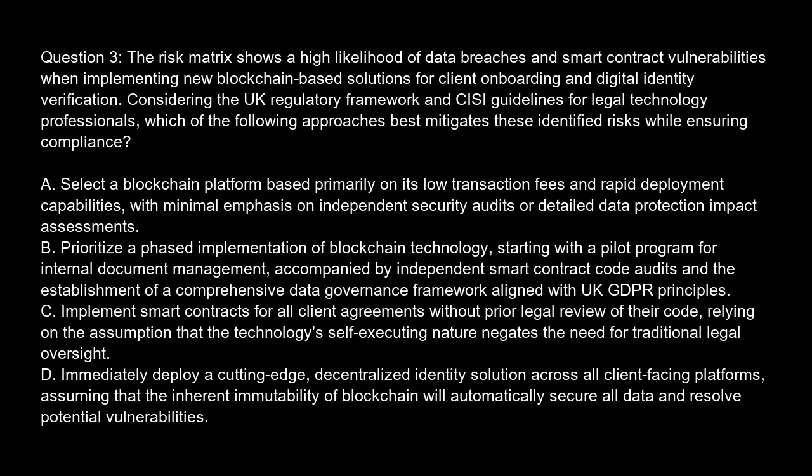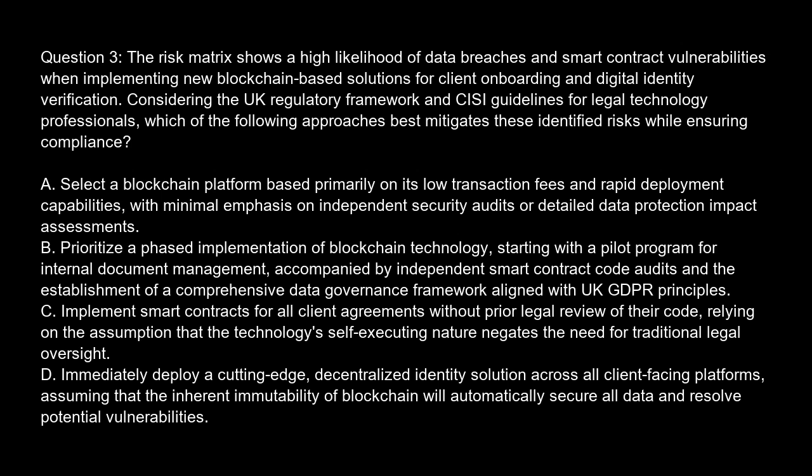The risk matrix shows a high likelihood of data breaches and smart contract vulnerabilities when implementing new blockchain-based solutions for client onboarding and digital identity verification. Considering the UK regulatory framework and CISI guidelines for legal technology professionals, which of the following approaches best mitigates these identified risks while ensuring compliance?